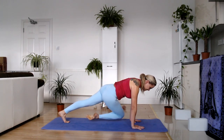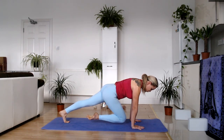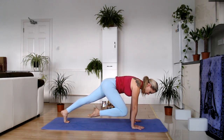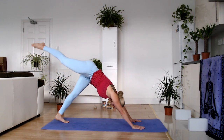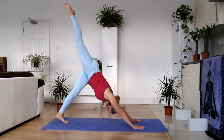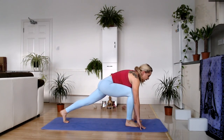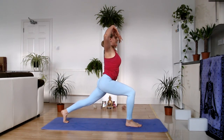This one is quite tough. Come into your right wrist. Pull up to the right elbow and kick up. Three-leg dog. Now everyone stepping forward, right leg, high lunge. Lift up.